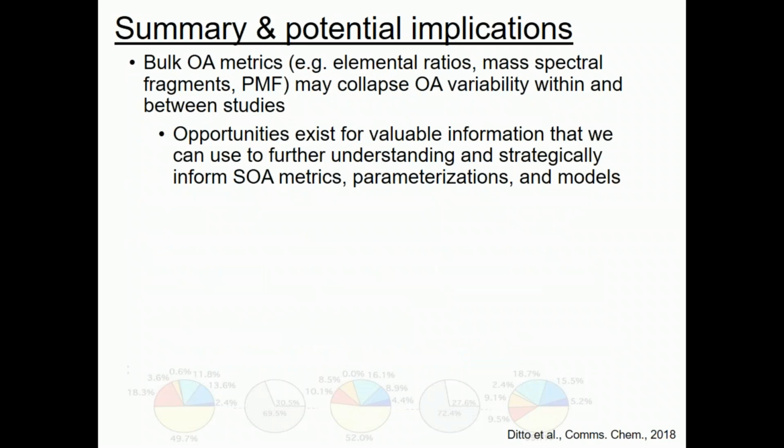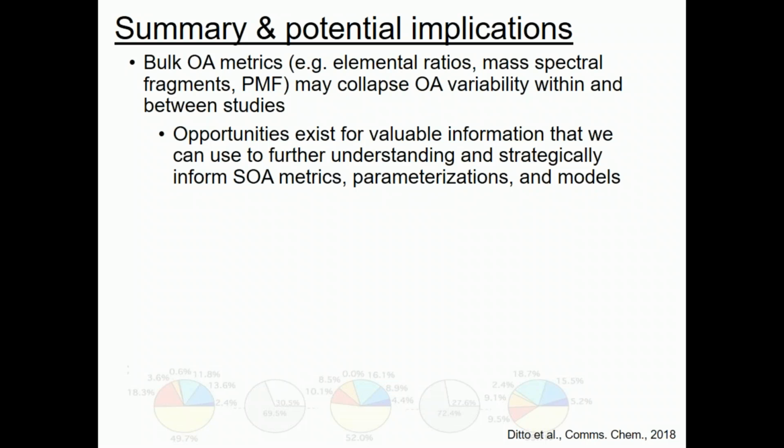Finally, this is interesting for us to think about as we're looking at bulk organic aerosol metrics from field campaigns or chamber studies. So we may actually be collapsing variability in composition. When we think it should be more similar, it may in fact not be at the molecular level.